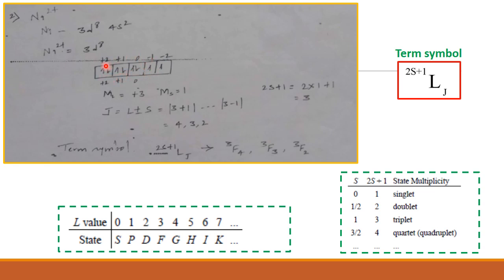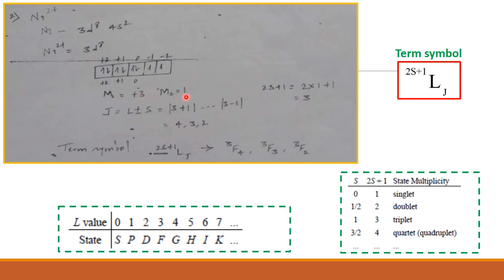When we sum the ML values, there are 2 electrons here, so plus 2 and plus 2, totally plus 4. And here also 2 electrons, plus 1 and plus 1, so plus 4 and plus 2 is 6. Here 2 electrons have 0, 0, so it remains the same, 6. Again 0, 0, 6 only. And here 1 electron has minus 1, so 6 minus 1 is 5. And again this one electron has minus 2, and it becomes 3. When you sum all the values, we get a total ML value of plus 3.